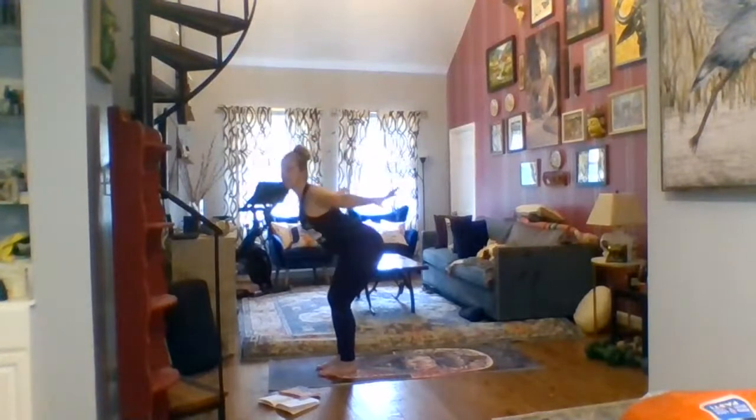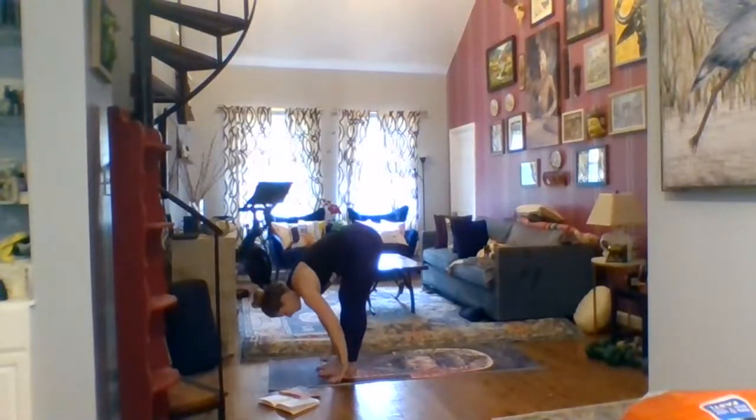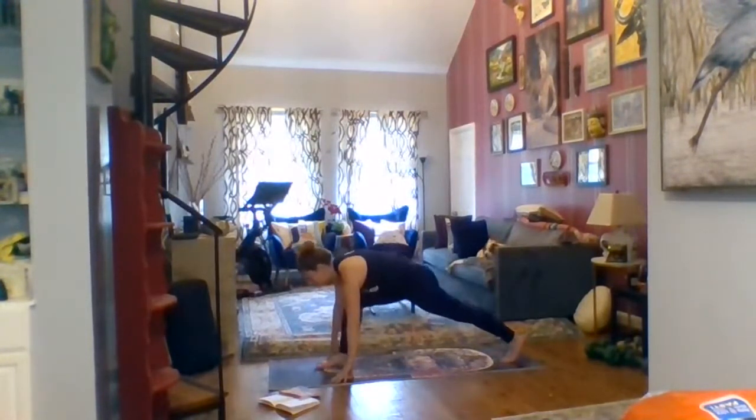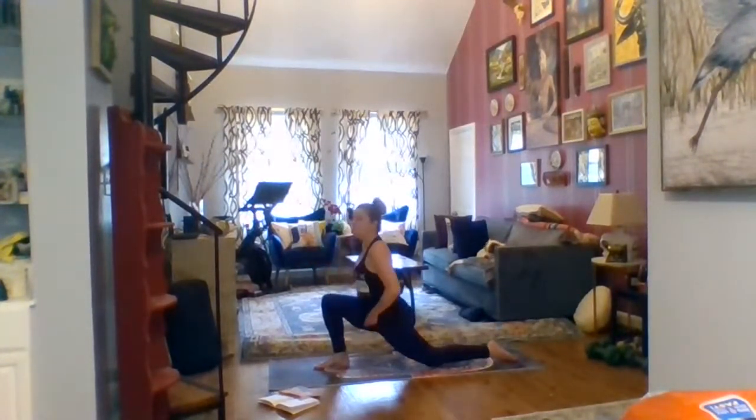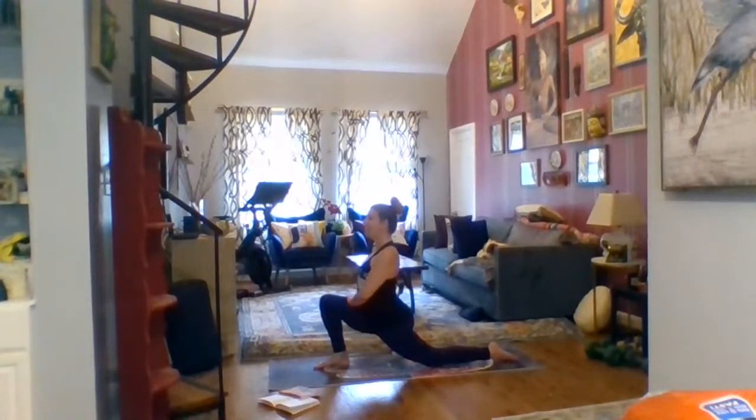Exhale, bend the knees, dive forward. Step the left foot to a lunge, way back. Strong left leg, open the heart. Left knee to the mat. Maybe fingertips stay on the mat or hands come to the right hip. Relax the shoulders. Breathing in.